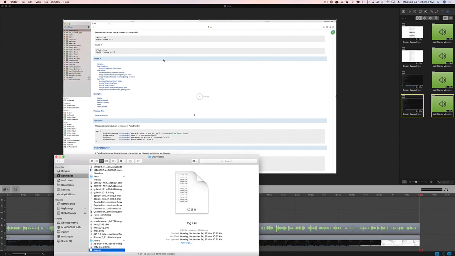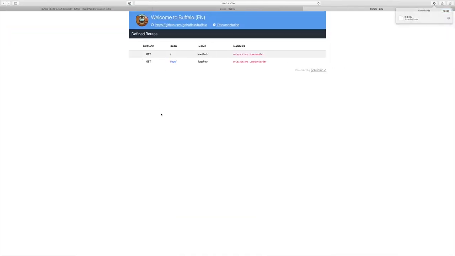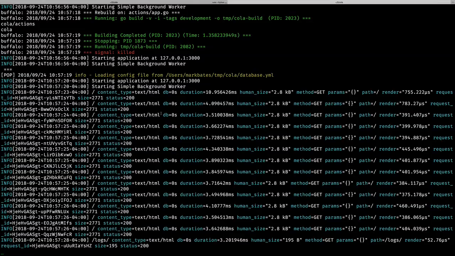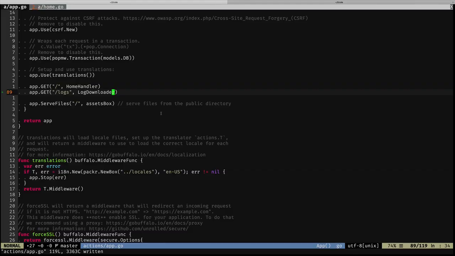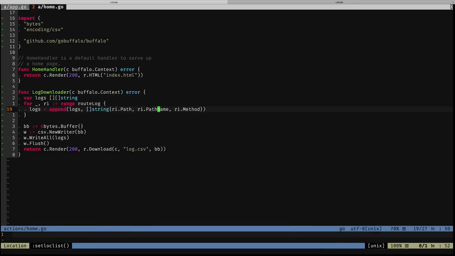So now we can use our event logger, our new render download method to very quickly write our own custom downloads here. So I created a CSV one, but you could download any type you want, and it is just that simple. All you need really is the name of the file and an IO reader to do it.